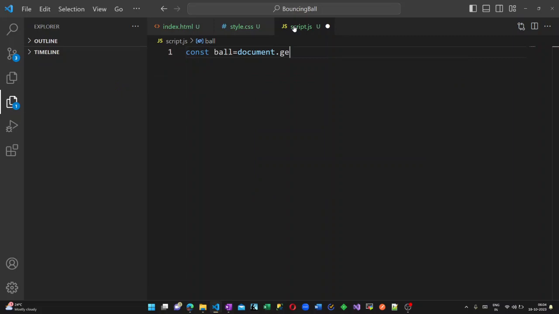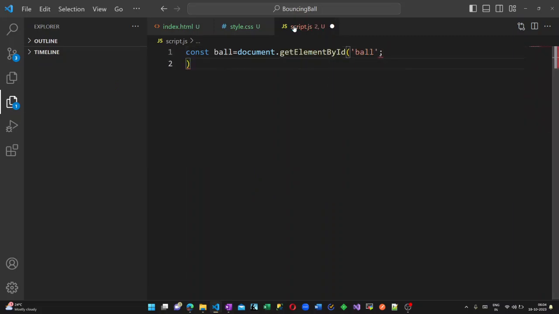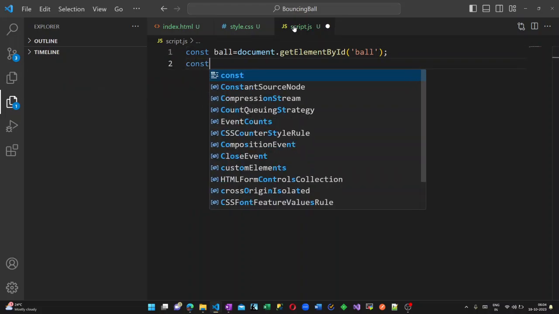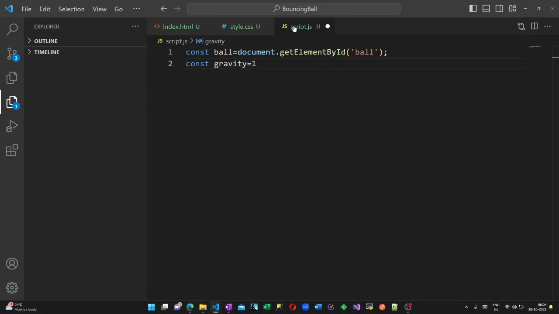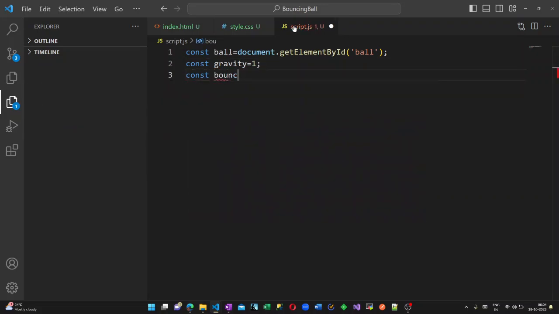Now let us go to the important part, that is the JavaScript. Now I am referring a constant ball and getting the document by element by ID ball.